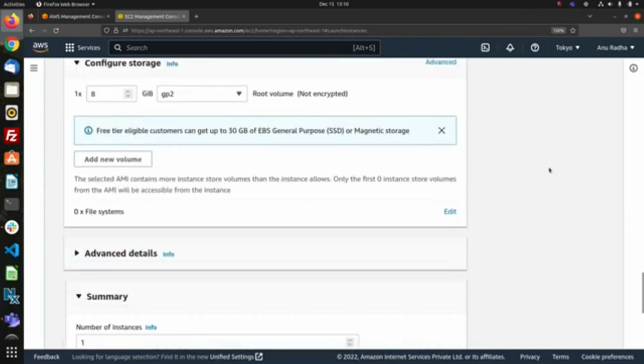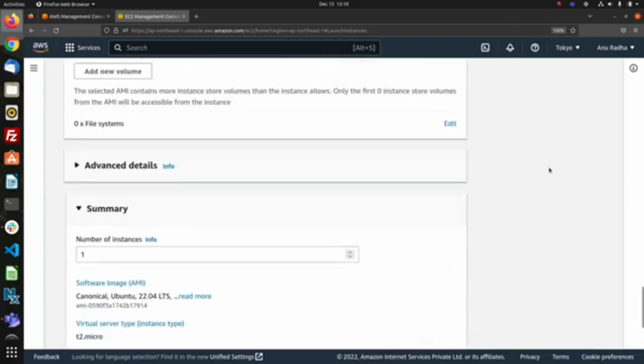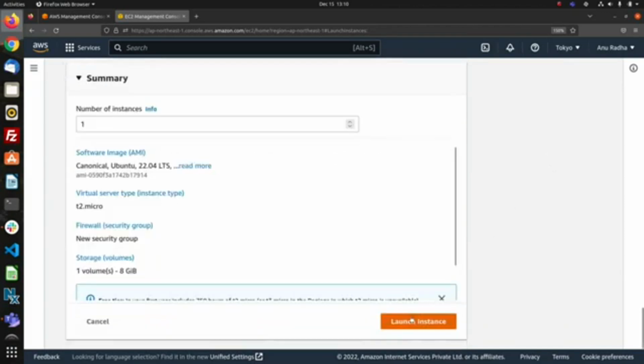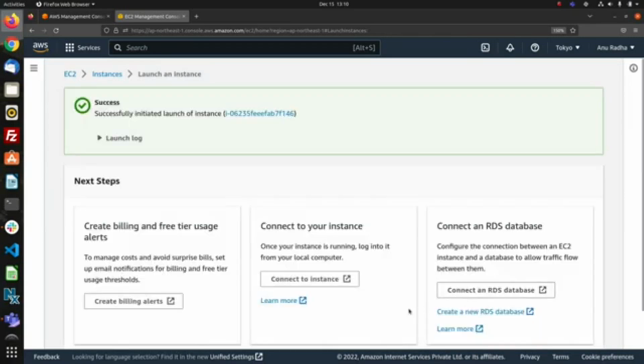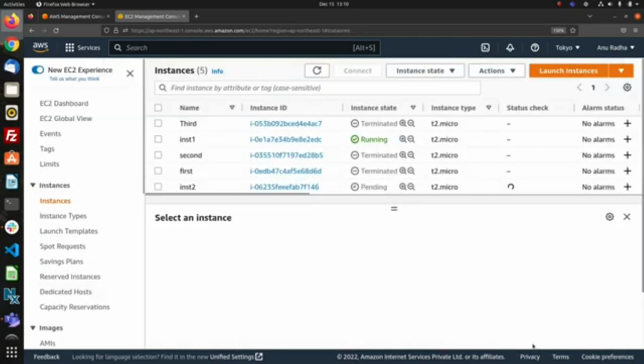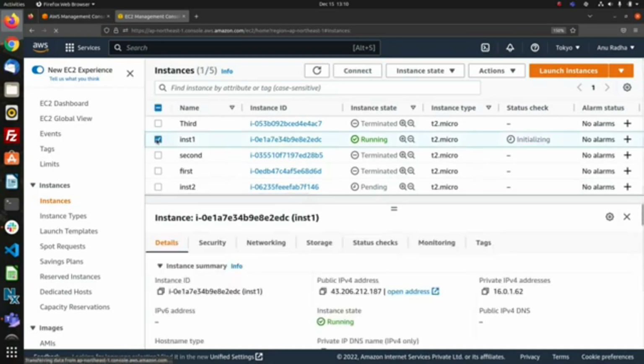So now we have to launch our instance. So here our instance is created. Now we have to wait for a couple of minutes for the initialization.